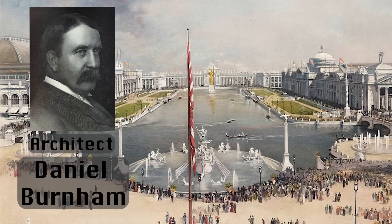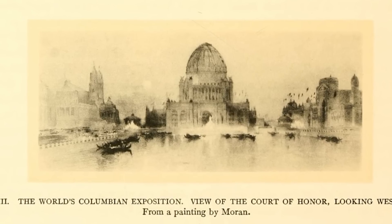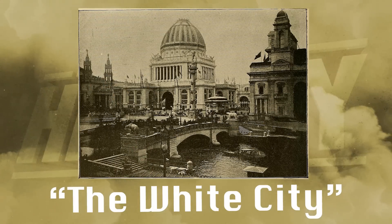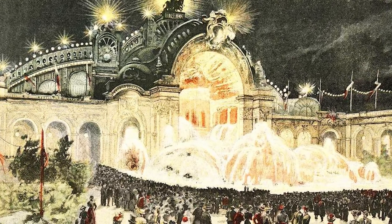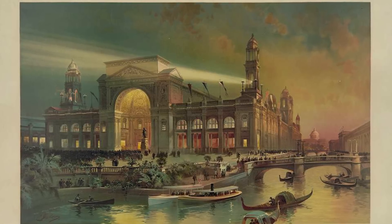The fair was planned by architect Daniel Burnham. The chief designer was Charles Atwood, and the lead landscaper was Frederick Olmsted. The World's Fair's architecture focused heavily on an exterior classical style. The fairgrounds were nicknamed the White City due to that clean classical look. The White City was also considered a marvel because it was lit up at night with electricity, which was still a novelty at the time. The first time electricity was introduced to a public audience was just four years earlier at the Paris Exhibition, so the lights of the White City were most Americans' first introduction to the concept.